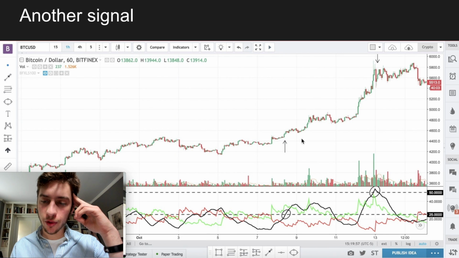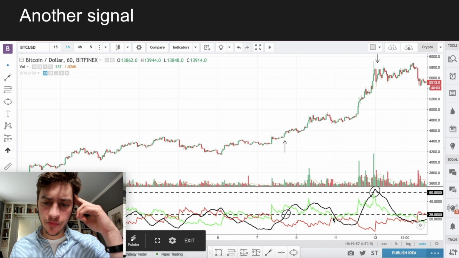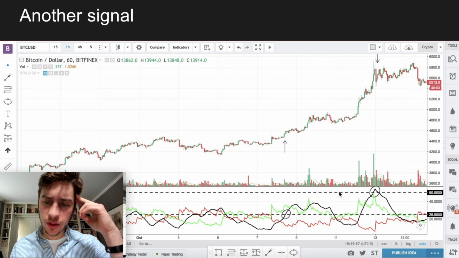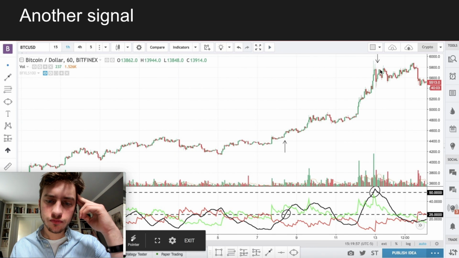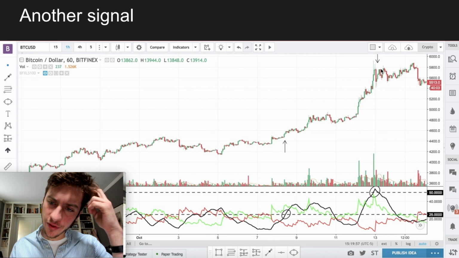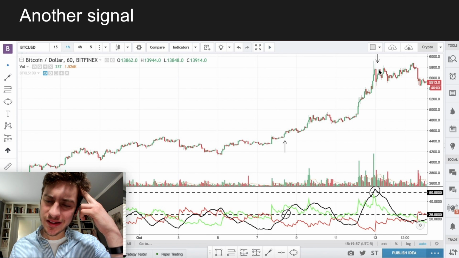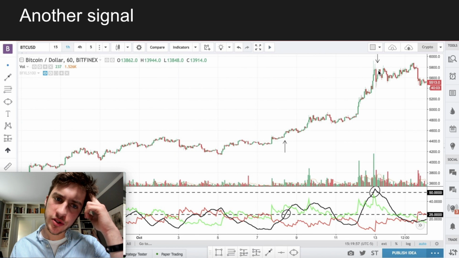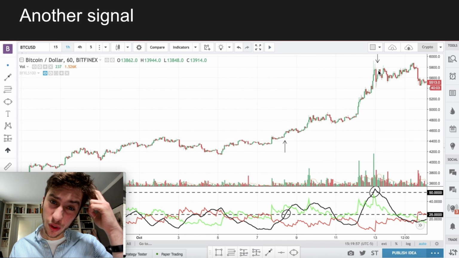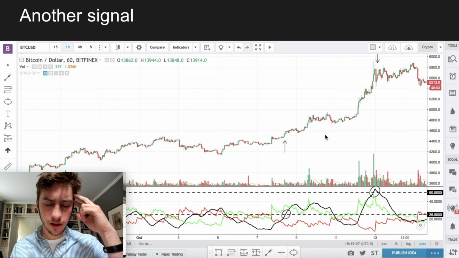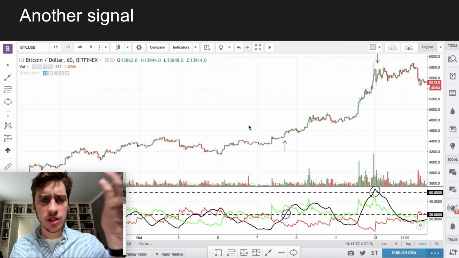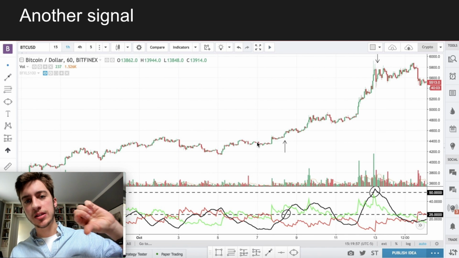And we would have bought it around 4.5K. And we would really have no reason to sell this. The DIs almost crossed, but they don't. So we don't want to sell here. And then we can see that eventually the ADX reaches that 50 line again, and we want to sell right there. So we would have made a profit of around 4.5 to around 5.7K. So that's around 1.2K, which is I think like 20% profit in around 3 or 4 days. So that would have been a really nice profit just using the ADX on the hourly and just looking at trend strength and looking at when the market state's likely to change.